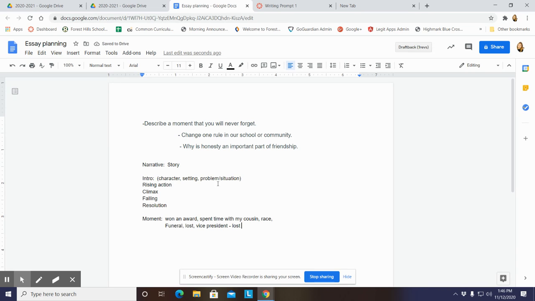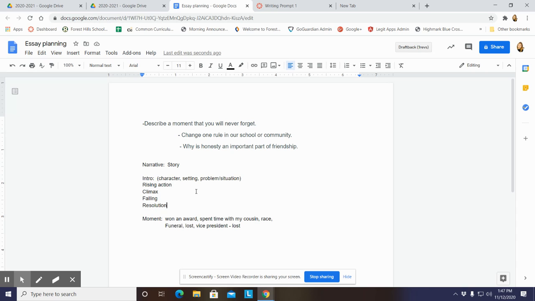So with this problem or situation, you have to think from what perspective you're going to start this story. If I'm picking one of these, maybe I'm picking the time that I spent with my cousin, I need to then further plan and say, what is one thing that I can talk about, and I can present the situation we were in, and it has some rising action elements that will become different paragraphs. It has something big. Not all stories have falling action, but it has a resolution.